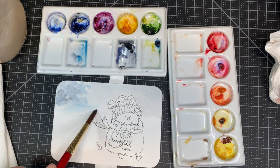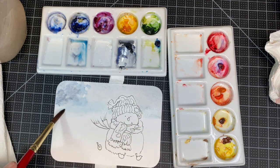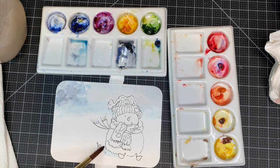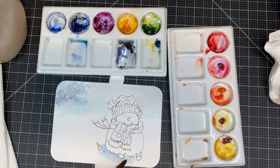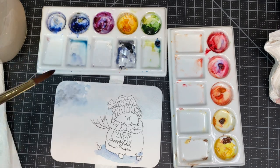Now I added a little bit of my Prussian blue. It's that little teeny bit of blue I stuck down at the bottom of my green, a little blob of blue right below the green. Notice how I said it has a hint more green. It's a little bit more teal colored. So I thought the cooler blues like the ultramarine and the warmer blues like the Prussian blue would make a great, very cool wintry palette. In winter scenes like this, you're not going to get a lot of warm tones, reds and yellows, unless the sun is really shining on something.